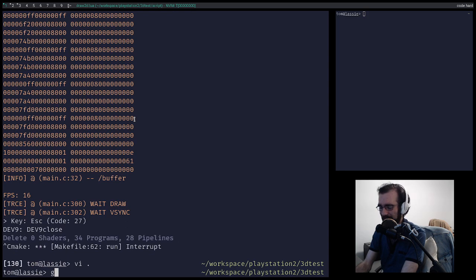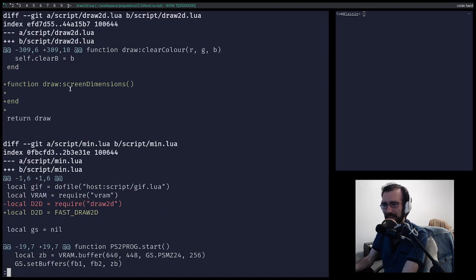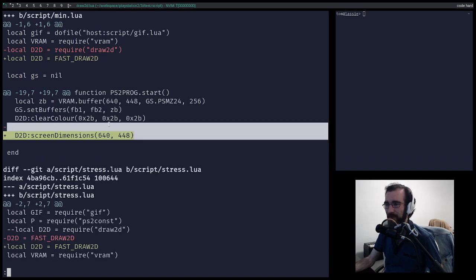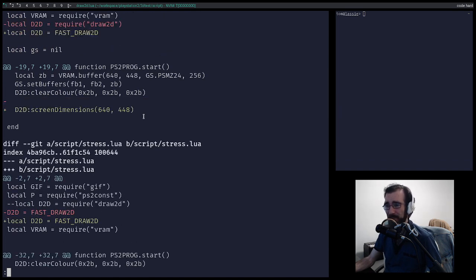So now with that said, let's just have a quick look at what I've done. I think this is all the diffs from last time. Like I said, we've added this new function. It looks like this is the only actual API change, right? There's one function, screen dimensions, which is good. We've added it to a few of our examples, but not every example. So we need to make sure that all of our existing examples work with this new code base. Very important, very, very important.